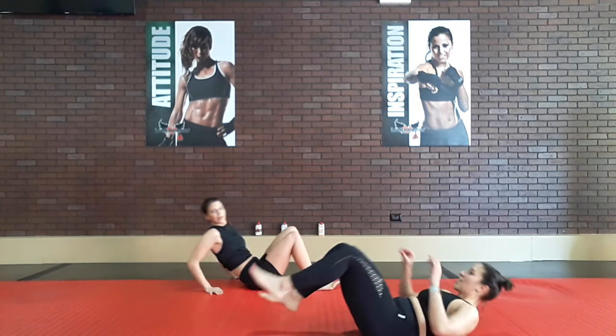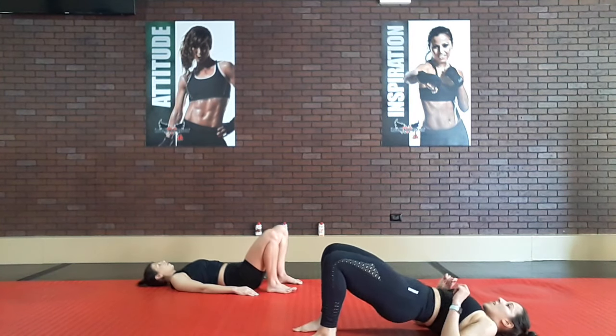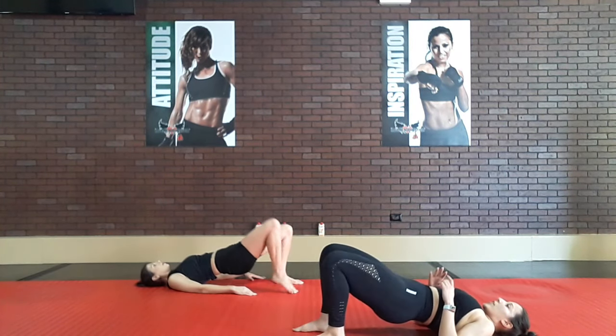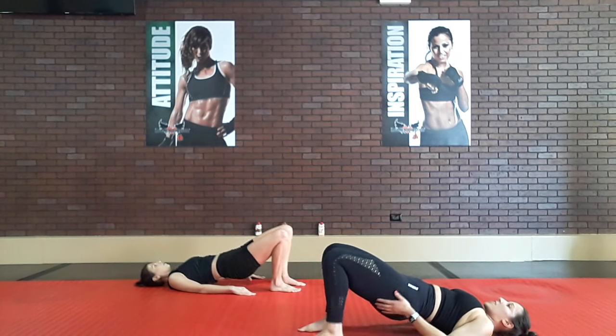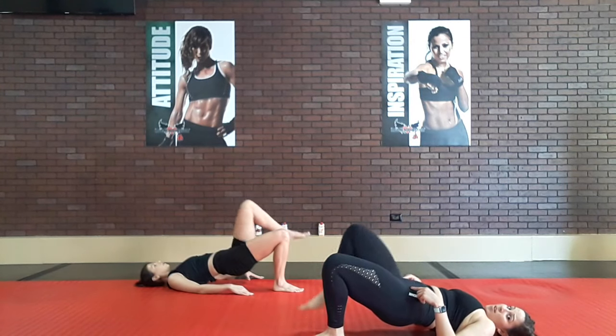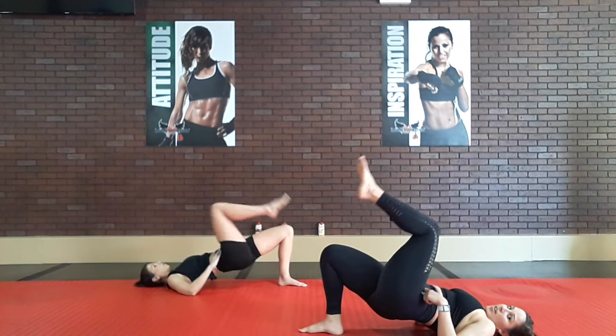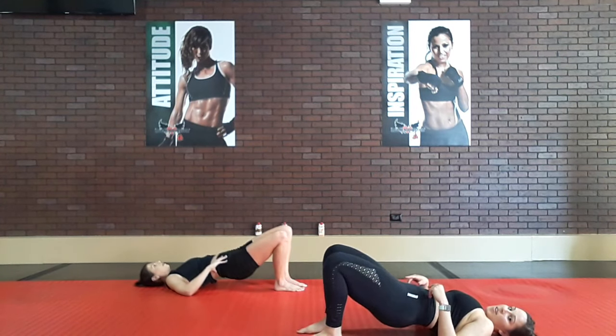Sweaty goodness. Okay. Hips drive up. Keep it nice and activated. And we're going to lift and switch. Let's go. Lift it. Keep it lifted. Bringing that knee right over that hip. Maybe like a cool little Z. Good.